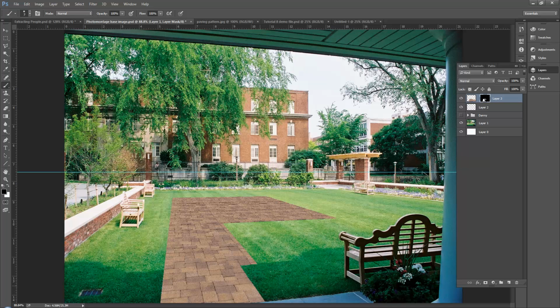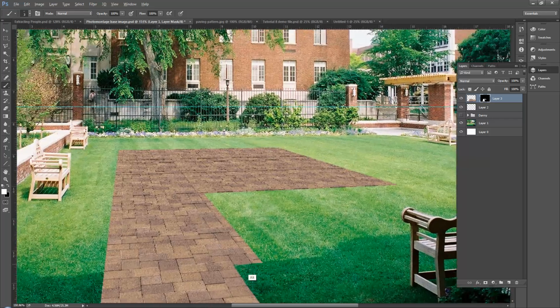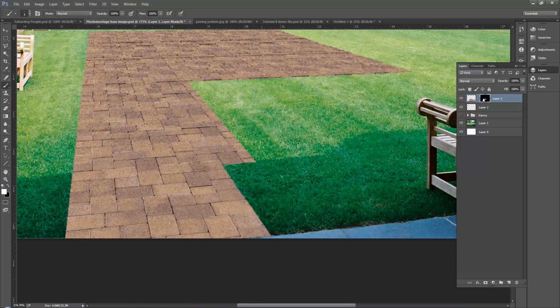And if I change my mind, or my boss comes in, or my professor comes in and says, you know, I like that corner back in there, I can do that. The other thing that's nice about this, we can actually use it to modify what it looks like along the edge, because clearly, although this fits in there perspective-wise, it kind of looks like it's just laid in on top of it, and the grass wouldn't look like that, right? There would be some grass sticking up above it. So I can come in here with a fine brush and just kind of simulate that. Get a little hanging over the edge here.